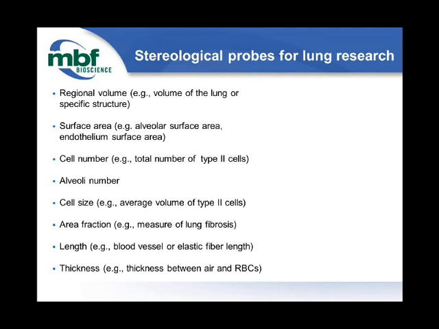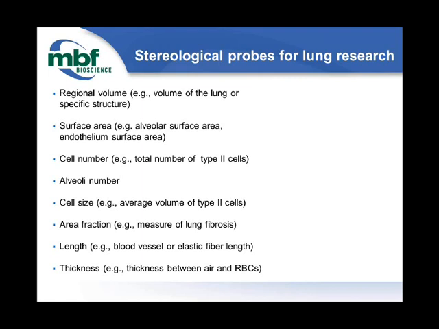Also, when you're estimating length or surface area, you need to worry about how your tissue is oriented. Either the probe or the tissue or some combination of those two things need to be oriented such that you're random in all three planes. That's called an isotropic situation. And there are probes that help you to various degrees to get this randomized situation. I'm not going to go into the details of that as I go through this list, but we can help you think about which probe you use, not only for thin or thick sections, but which probe you need to use to make sure that your feature you're looking at or the probe is oriented randomly in all three dimensions in space.